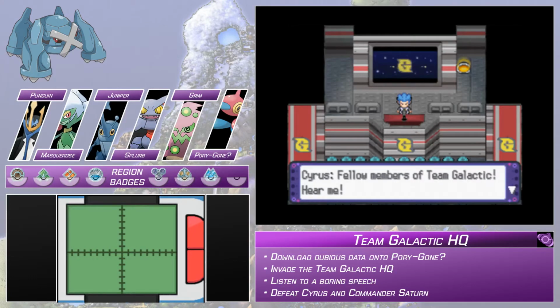Fellow members of Team Galactic, hear me. My name, as I appear to you today, is Cyrus. This world of ours is a crude one. In a word, it is incomplete. It has been, and always will be, a struggle to survive in this world. We humans and Pokemon are likewise incomplete. Because we are all so lacking, we fight, we maim. It is ugly. I hate the incompleteness. That we are all incomplete. I hate it with my entire body and being. This world should be complete. The world must change.